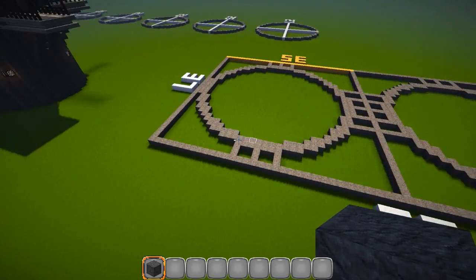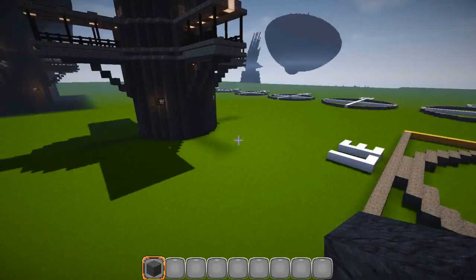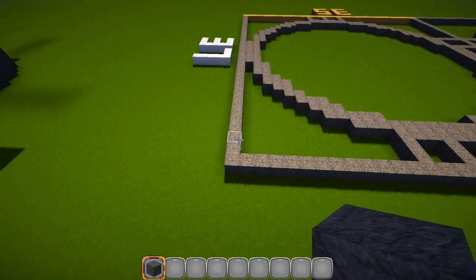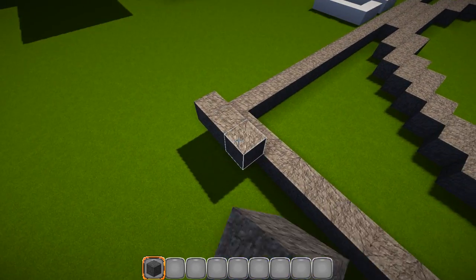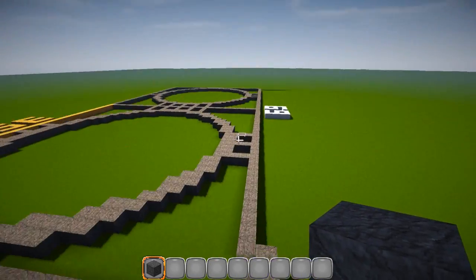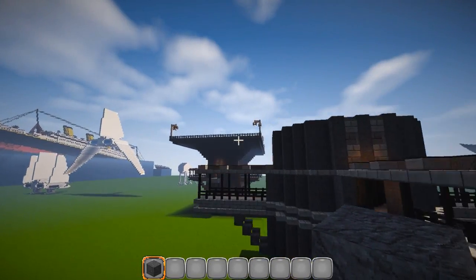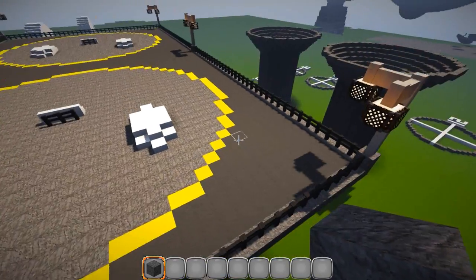Again, stupidly simple design here, guys. I just wanted a nice platform. I didn't go into a lot of detail. So yeah, go to the outside just like this and trim around the outside. Again, very, very basic all the way around. Fill it in with your dark gray wool, and that will give you your main platform just like that.